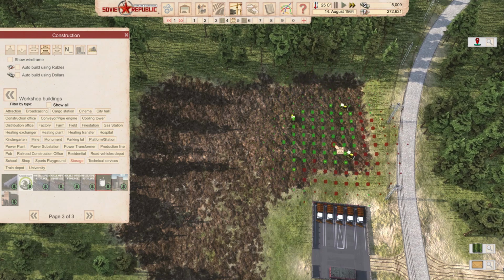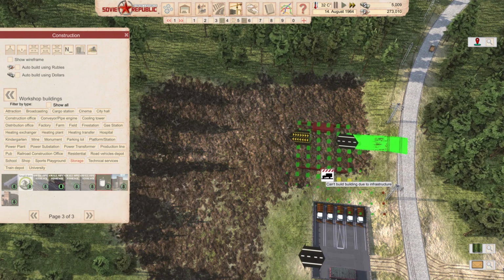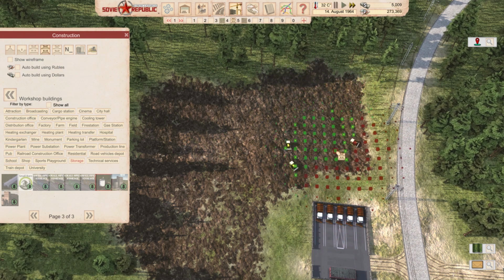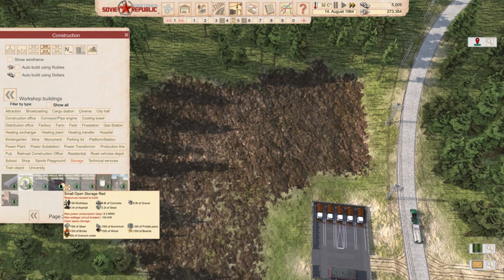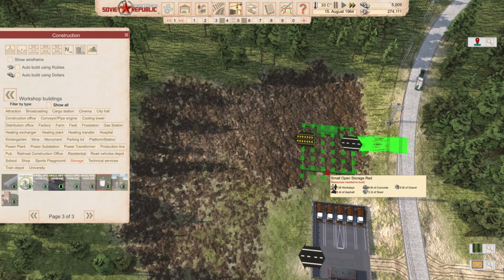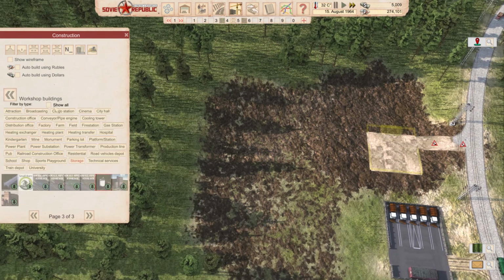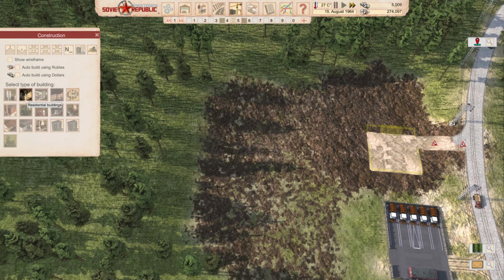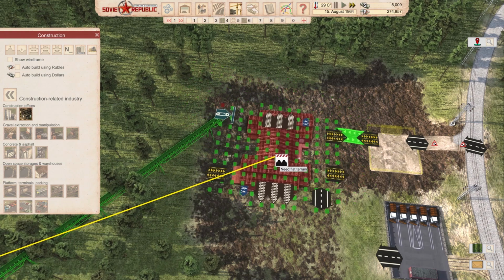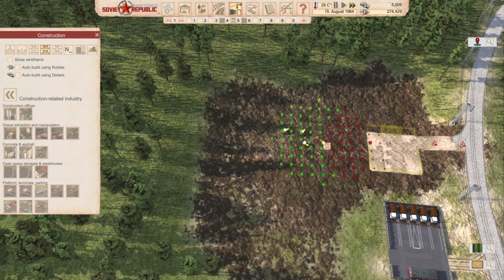We have this one over here. Let me level a little bit of this area here, and let's try this. Here we go. I think this is decent. This is decent enough. And then next to that would be the railroad construction office. Let's go with the vanilla one because why the hell not? And something like this. Right. So you can see that we need a little bit more leveling over here, and let's level that.